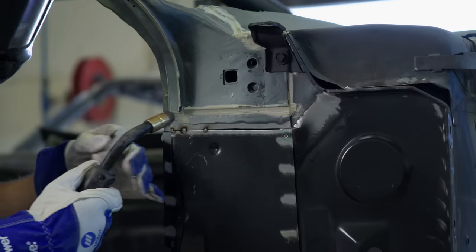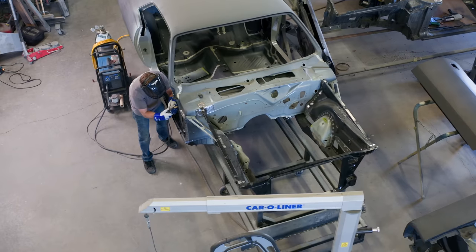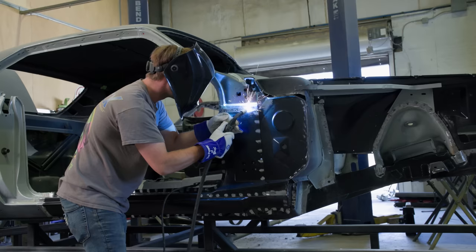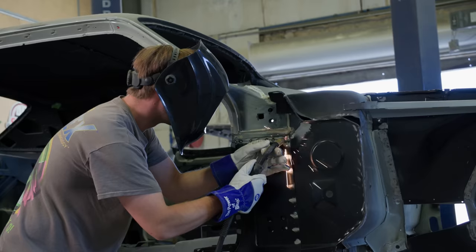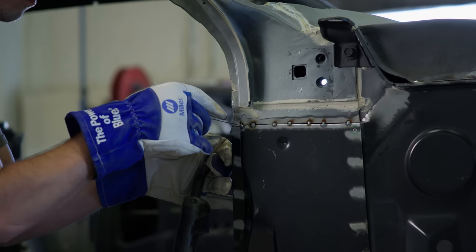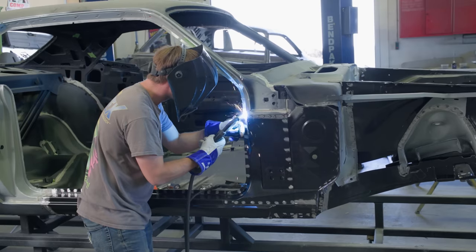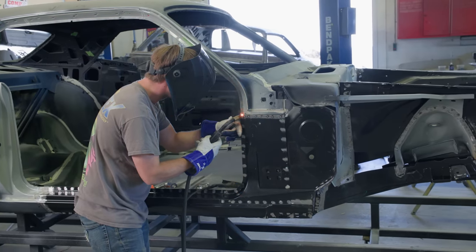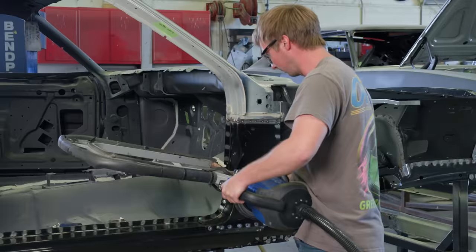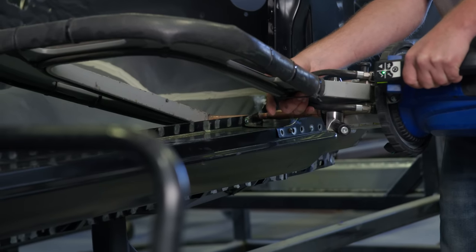So now this is how the hinge pillar and the rocker should be welded into place. This is what they should look like when you're done. When you have it like this, you know that you have good penetration of the metal. You know that everything that was once two pieces is now one, which again is the structural integrity. And then taking the time to align it like this and knowing where this pillar is in space relative to the car is the most important. And that's what he's nailed completely perfectly, because that door fits like a glove. The correct gap at the back, the correct gap at the bottom, the correct gap against the fender. That's gold.